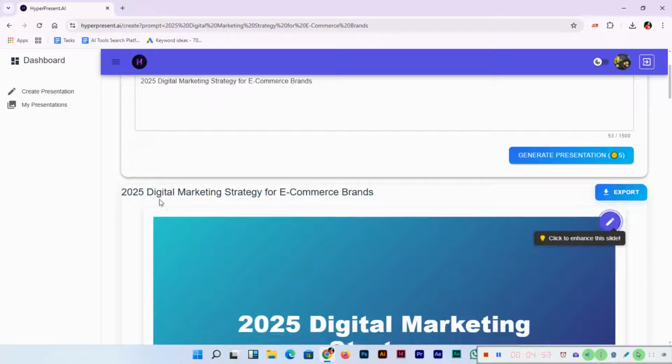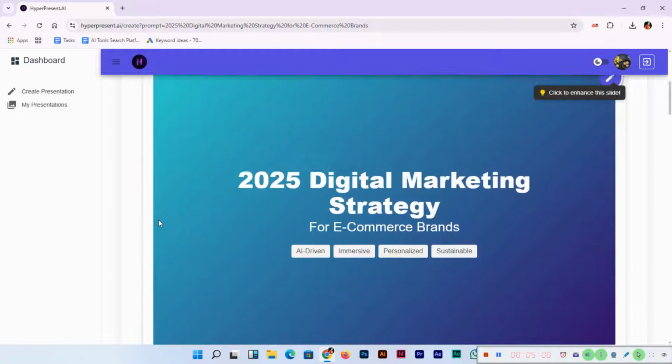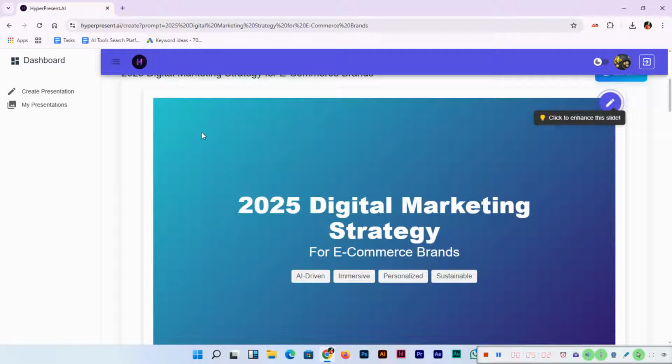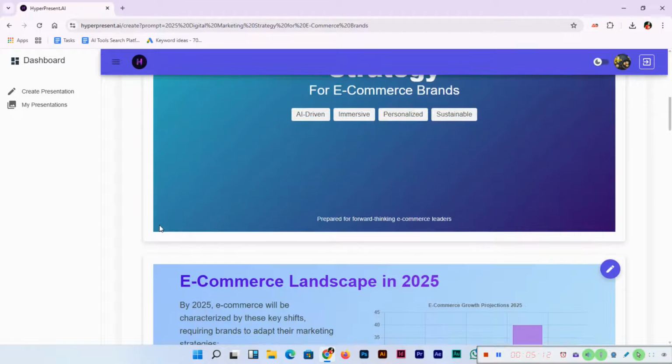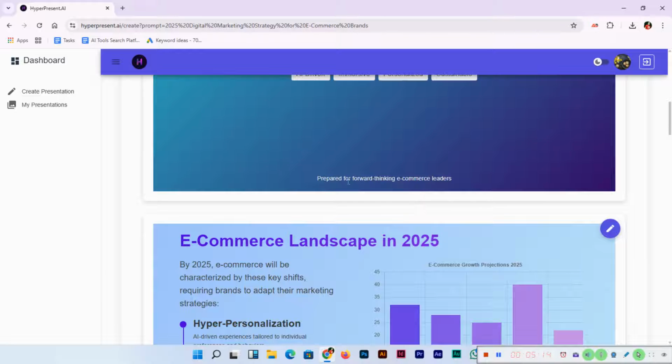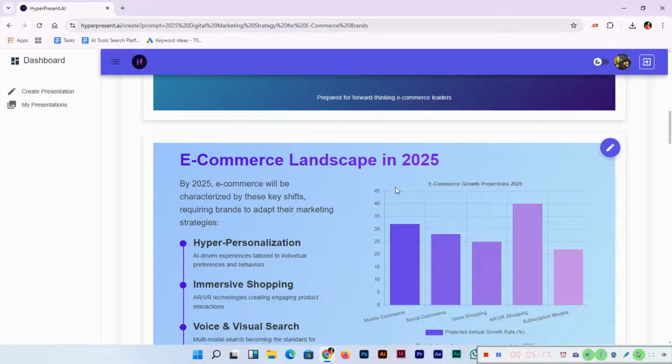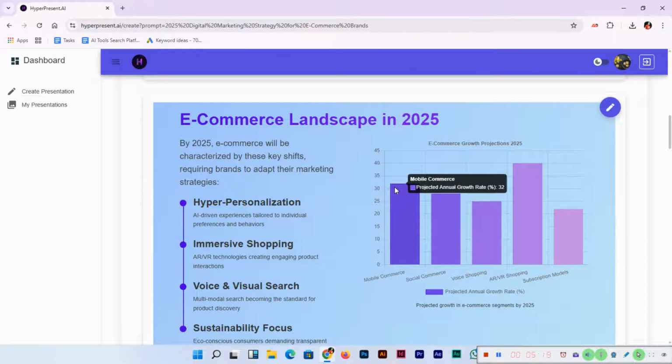And you can see now it's incredible. The first slide of my presentation says 2025 digital marketing strategy for e-commerce brands: AI driven, immersive, personalized and sustainable, prepared for forward thinking e-commerce brands. And now this is the second slide. Incredible.